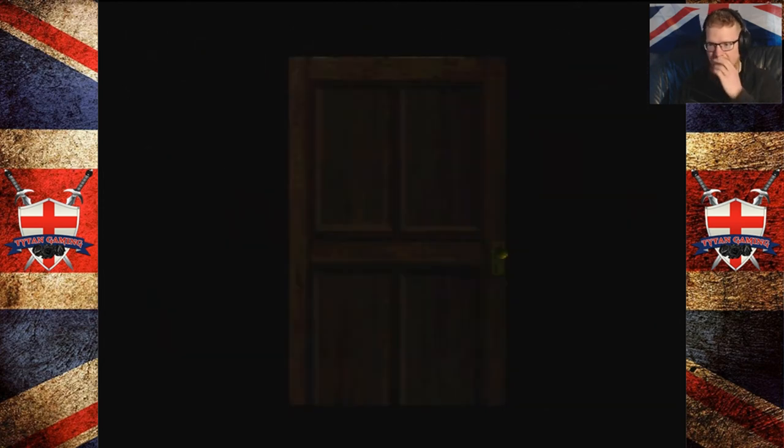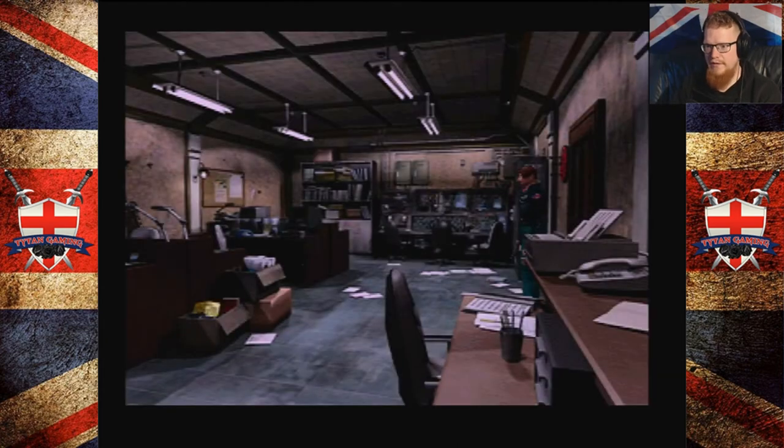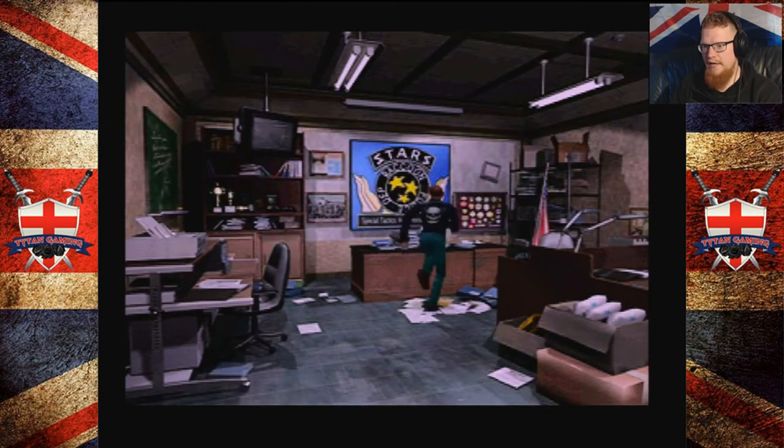I do prefer what they did with the Star's office. They changed it quite a lot. Well, not massively, but they changed it, and they did a good job with it, to be honest. Now, Wesker's desk is here.